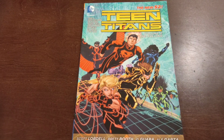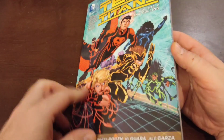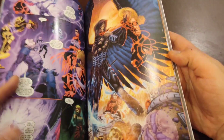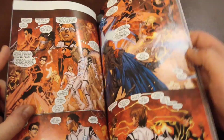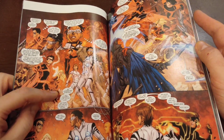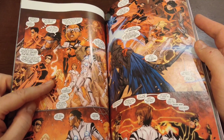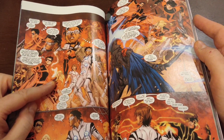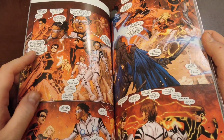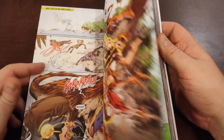So this is Teen Titans New 52 Volume 2, The Culling. This is the second volume, and already a number of titles in New 52, like within the first year, they were already doing crossovers. So, there were two Legion of Superheroes titles going on at the time. There was a Legion of Superheroes, and there was a Legion Lost. And the Legion Lost were, I don't know if they were supposed to be from the old continuity. Anyways, they were stranded in our time period, and because they're teenagers with superpowers, they were pit against the Teen Titans in this kind of survival of the fittest thing.